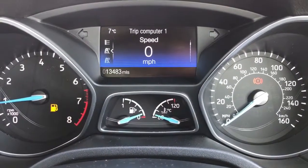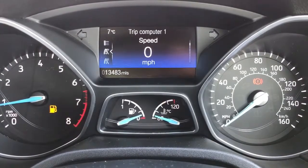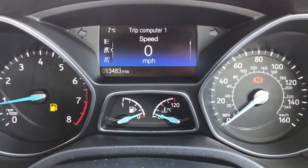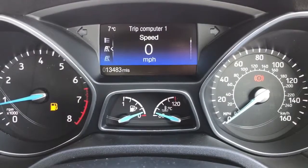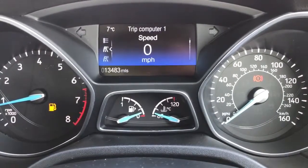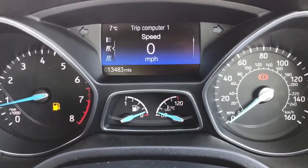Okay, so now that we're inside the car, we're going to start with the dials. On the left-hand side, we've got the rev counter, and on the right-hand side, the speedometer. In the middle at the bottom, we've got the fuel gauge and coolant temperature gauges, and then at the top, you can see the total miles for this car are 13,483. Above that is the digital readout for the speedometer. That makes up part of the trip computer.